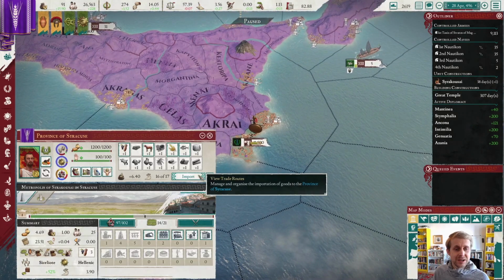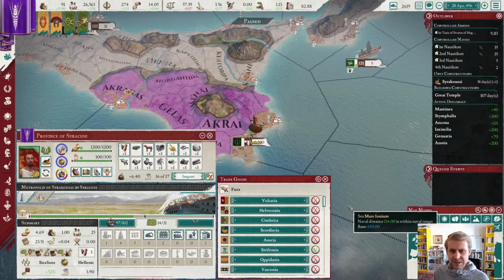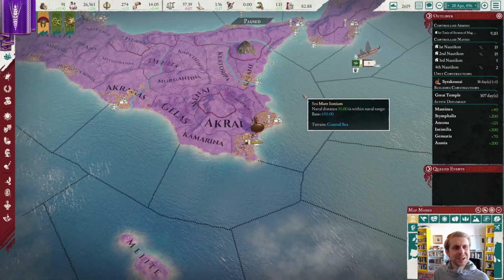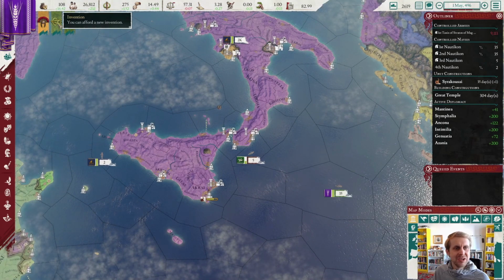All right, let's get that new capital trade route up though. Furs would give us experience decay bonus. So let's buy some furs from Carthage then. All right, it's fine for now. I'm going to work on some glass bonuses here, I think, pretty soon, though, because I love a good civilization level.